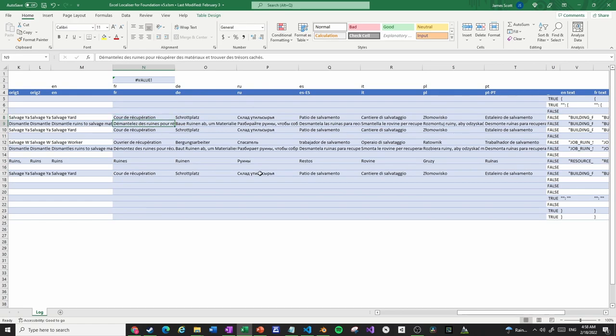So I know a little bit of French, but not enough to know whether this is a good translation or not. But I just checked to make sure that it did translate and that there aren't any obvious mistakes. So I'm scanning through. I do know a little bit of Russian. I wouldn't have said that that is a word, salvage yard. I don't know the word for salvage. Sklad is a place to store things, so that makes sense, but we'll hope that that's a good translation.